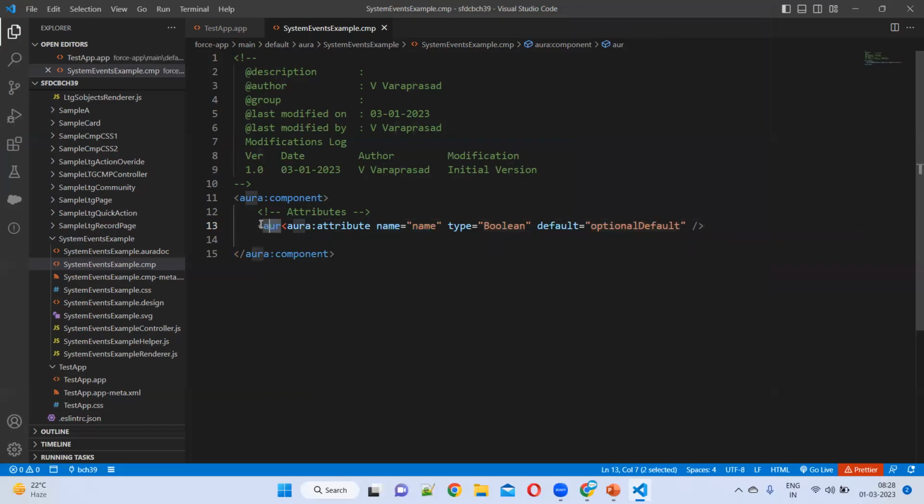Name equals message, type equals string, and for the default you can give something, maybe default equals hit one. So this is a default value.